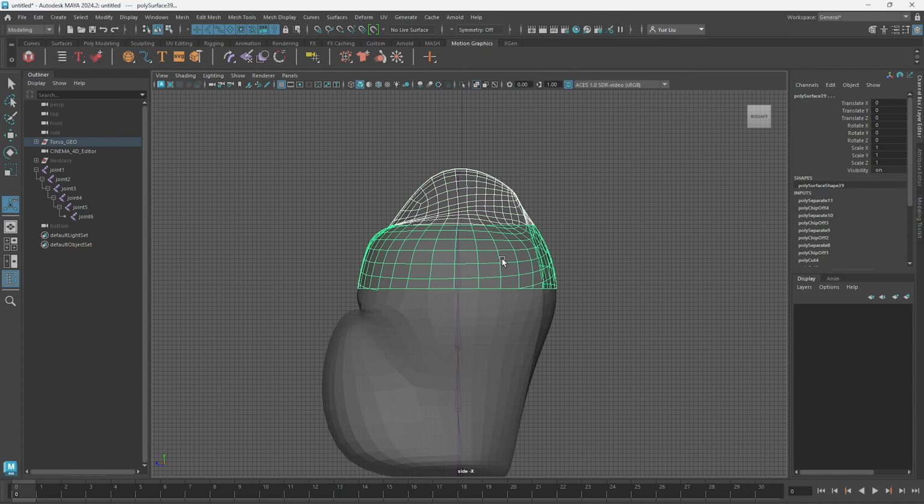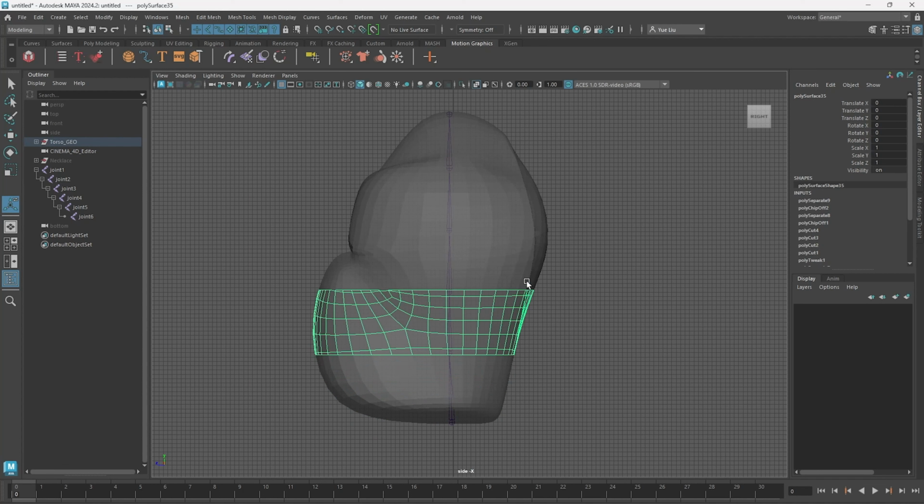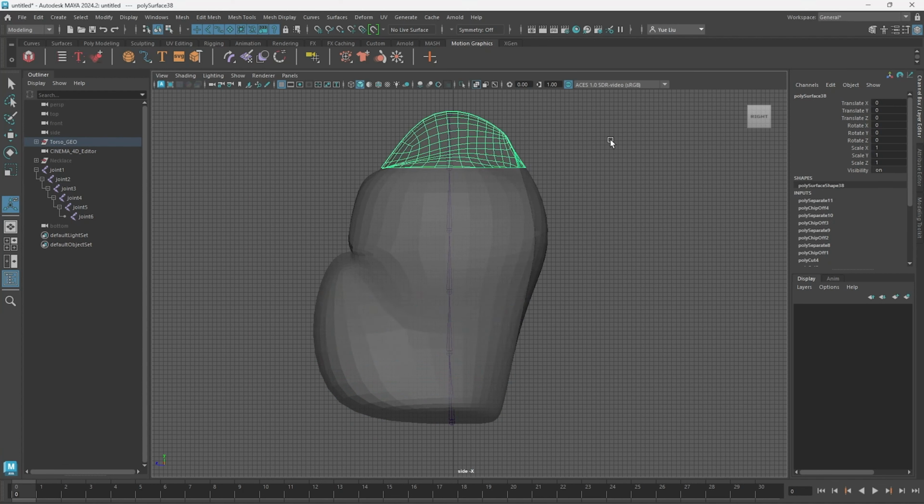So that should leave me with individual sections that correspond to where my joints are. And this is how the torso will bend according to our proxy model.